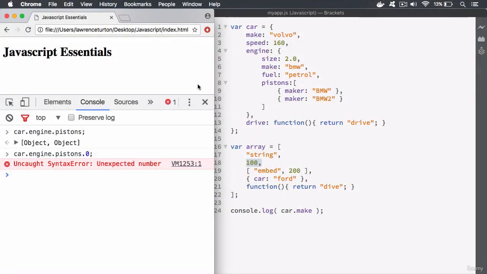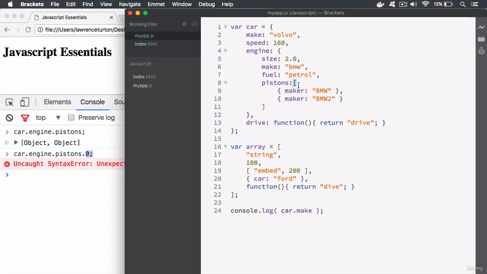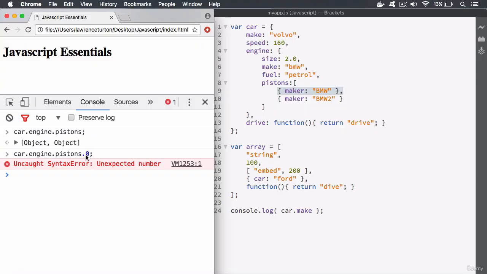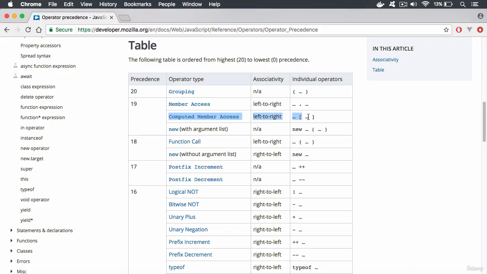In the previous lecture, we tried to access one of the members inside of the pistons array. We tried to grab one of these objects. Unfortunately, it didn't work. It treated it as a number instead of a symbol link or memory pointer. Now, you have two choices. You can try to access a member by the dot syntax, or you could do it with the computed member access. Now, this operator uses the brackets, and inside of the brackets, it computes and then it delivers the result.